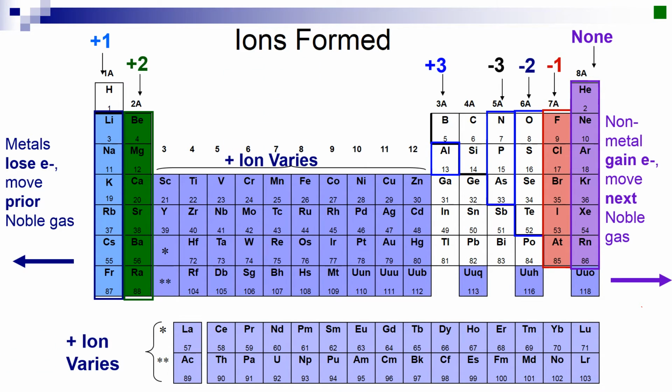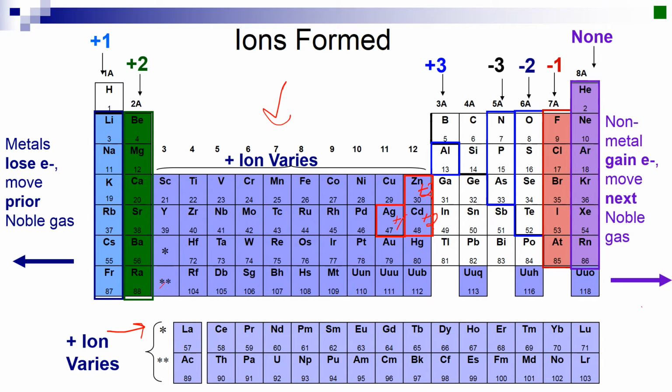No, there are a couple of other areas. Here you have your ions that vary in charge. All of the metals in this transition metal area and this inner transition area have variable charges to their ions when they form. Right, except for three little exceptions which we'll point out, which are silver, cadmium, and zinc. And these three are always fixed. Your zinc is a +2, your cadmium is always a +2, and your silver is always a +1. I write it right on my periodic table, so I have it with me whenever I'm taking my quizzes.